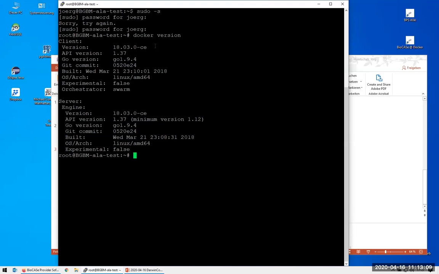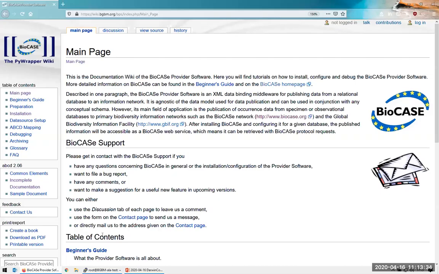In a second step, I'm going to download a makefile that is basically a very small text file that acts like a setup script. It tells the installer where to find the BioCASe image, which steps need to be done to install it, how it can be stopped and removed later. So I'm going to get the URL of this setup script from the wiki that I mentioned. So this is the documentation of BioCASe, and one of the guides you will find is the installation.